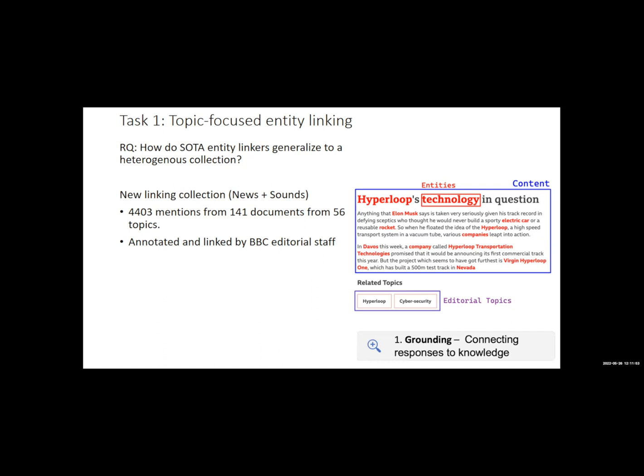So we really wanted to see how suitable existing state-of-the-art methods were. Hopefully we could just use them off the shelf and plug them into our conversational system and they would work. But what we found was actually that this was a lot harder than we expected it to be. We spent more time working on this than I would have expected. In this case, the BBC has its own linkers, which I can't really talk about, but I can share experiments with the external ones that we used. So we used two state-of-the-art ones. This was REL.